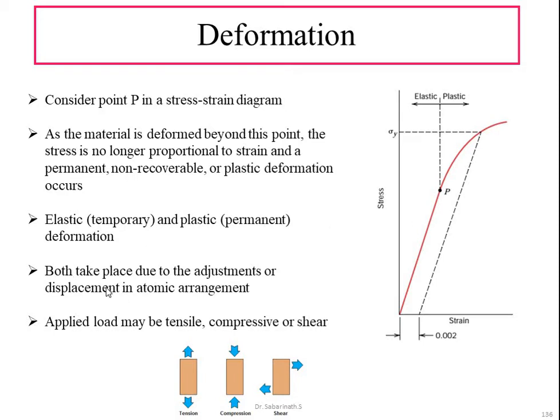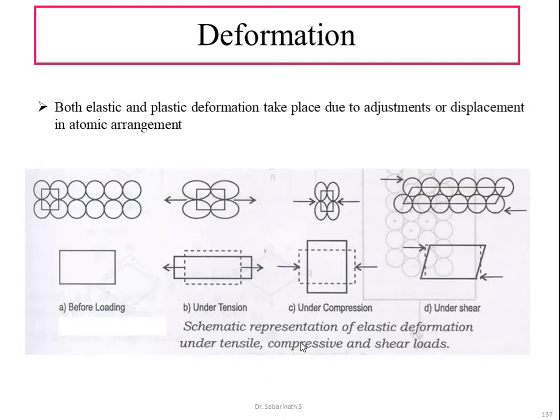Both take place due to the adjustment or displacement in the atomic arrangement. And the force which we apply, that applied load, may be tensile, compressive, or shear. Now let us see these things from a schematic point of view. Before any loading, the atomic arrangement for a crystalline material looks like this.